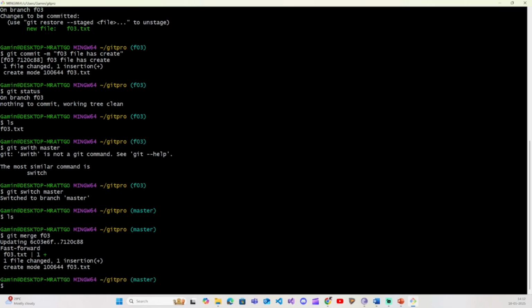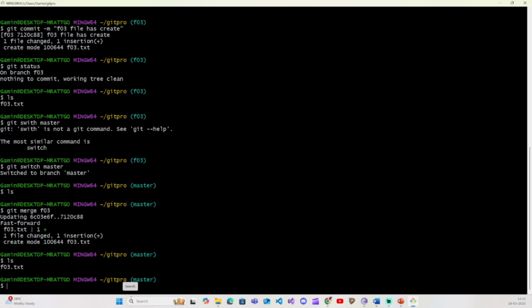I'm pressing enter. So you can see as part of fast-forward. We will look in later sessions at what fast-forward is, and other merging techniques. If I do ls now, here we go. We have the F03 file.